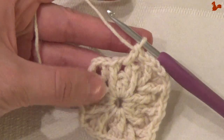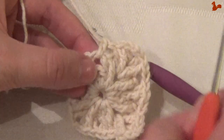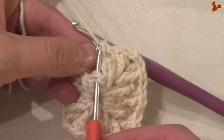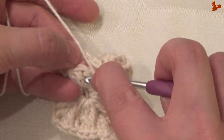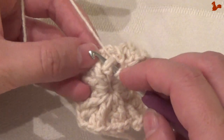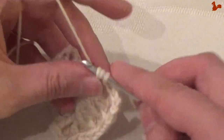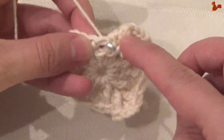Now again the treble, so coming down, you see here the space between these stitches. I just open them up, you see here's the post and here's the post in there. That's where you want to insert your hook. So twice over, insert your hook in there. See how I'm folding my work to the back just to make sure that I don't grab anything else. You see this is still open, and then complete the treble. Then to the back, work another double.